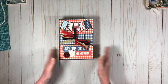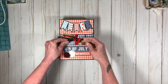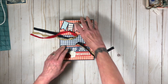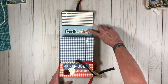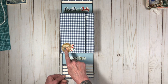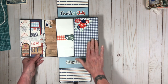It folds up into a nice sturdy box, and on the back I put one of the ephemera pieces backed with some cardstock. This album is so cute and so big — you could actually do several 4th of July celebrations in here if you wanted to. I used four large magnets in the construction, solely to help keep it closed and maintain the integrity of the box. When you open this panel up, you'll see I used some stickers here. This says "4th of July," these came in the design team package, and right here it says "Stars and Stripes." There's also "Celebrate Independence Day" on this front page.